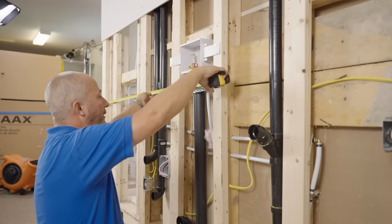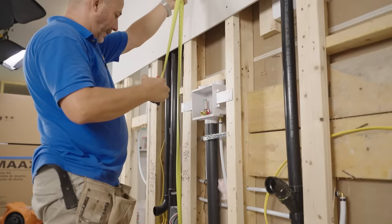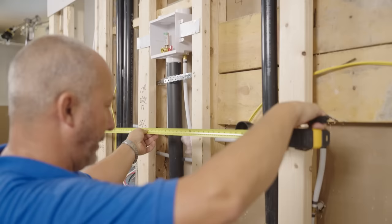63 and 52. I don't think that's gonna, that's the next piece. That is definitely the next piece of drywall. Drywall is only 48 inches tall. Here we go. 81 and 3/4.